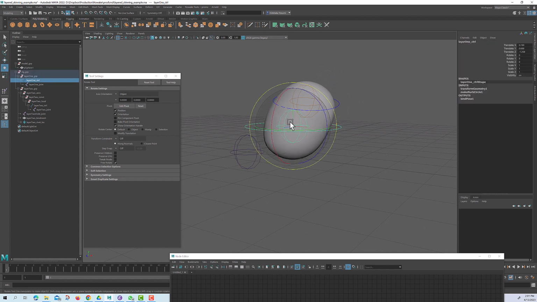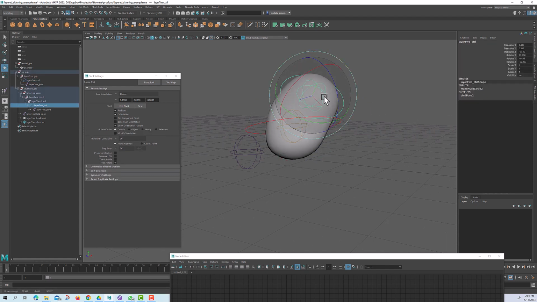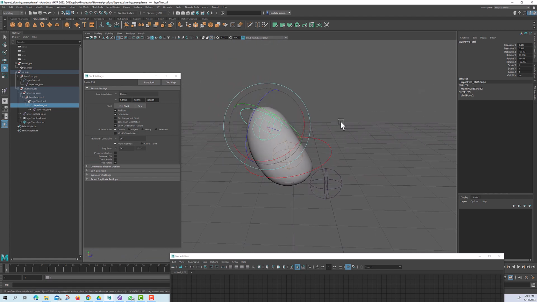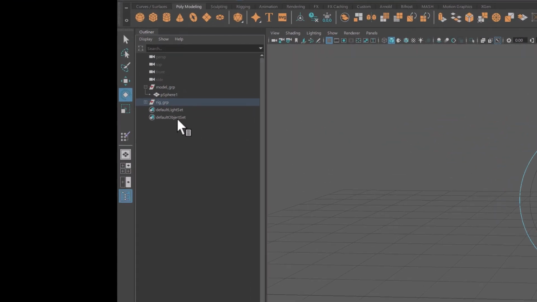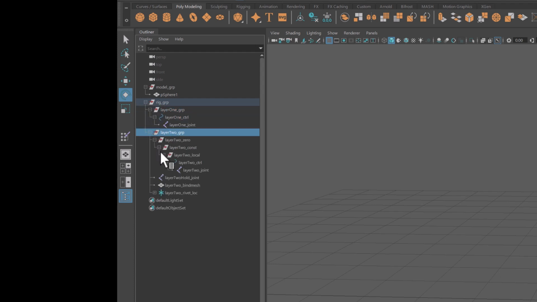An easier way to think of the layered multi skin cluster is to imagine the layers in Adobe Photoshop. Multi skin clusters work similarly. You can add any skin cluster in one mesh to deform in a different way. Each skin cluster works independently as a layer. You can see them in the outliner. Each layer has a group node, and they can work independently to deform the same mesh in a different way with an independent skin weight map.